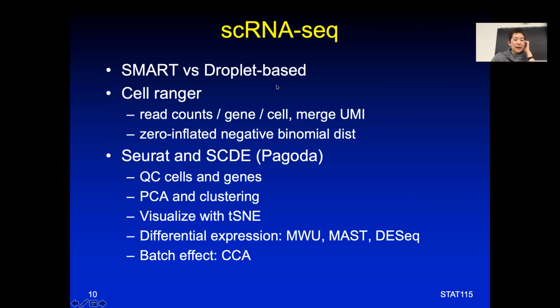And then if you use a droplet-based method, there is the 10x Genomics machine, and they have this Cell Ranger algorithm. Remember, for droplet-based, there is a cell barcode. Based on the barcode, you know which cell it is coming from, but there is also a UMI, which is used in case you have too much PCR amplification on the same initial RNA. With Cell Ranger, you will get this matrix, which is the read count already mapped, read count per gene per cell. It doesn't try to map the transcript, because the droplet-based approach currently still has the 3' bias. You're only getting the 3', and anyways, very often you don't know the exact full-length transcript. And there, you will merge all the UMIs for the same gene, for the same cell. You merge the different UMIs as just one read count, okay?